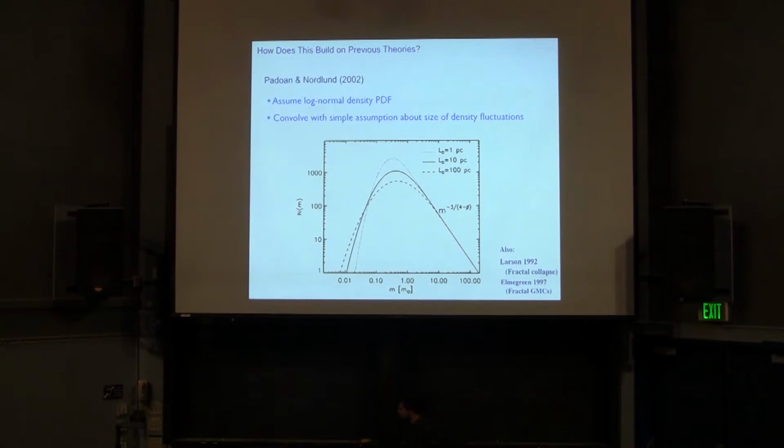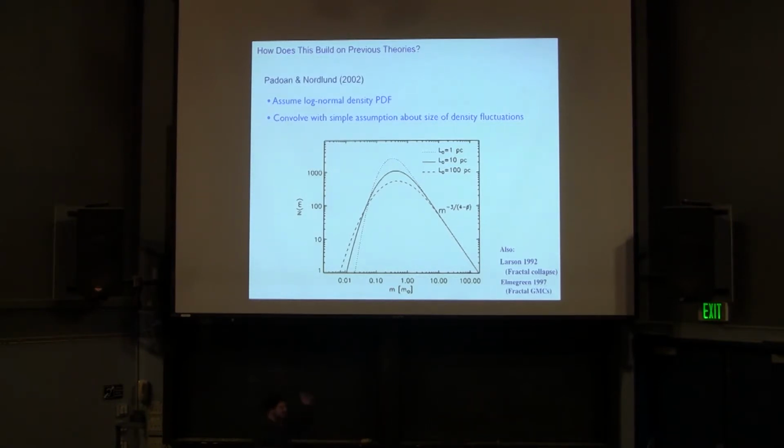Many of these ideas go back quite a ways to people pointing out, I have a couple references here, Larson and Elmegreen, but there were many others, that this very simple piece of physical intuition, that turbulence and gravity are inherently scale-free, should lead naturally to scale-free statistics in the ISM in many properties. People pointed out that in the extreme limit, if everything were perfectly scale-free, certain properties of the ISM should be fractal, basically completely self-similar. That's not exactly what we've calculated here, but at a fundamental level, it's really the same concept. People pointed this out both for large scales, giant molecular clouds, and small.